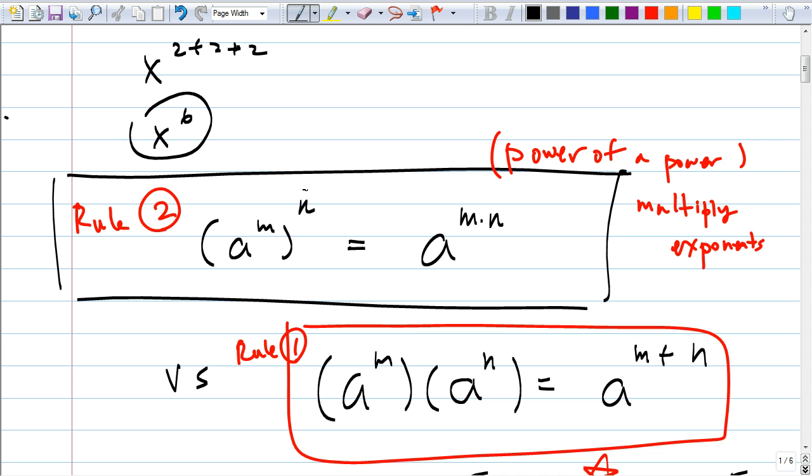Bella, what do you see? What sort of difference do you see? Well, in rule 1, it's a to the m times a to the n power. Right. And in rule 2, it's a to the m, to the n power. So in other words, are these two expressions the same? No. Okay. Did you want to add something, Dana? Yeah, you're right. So one of them is power to a power. The other is a to the m times a to the n. They're different, right?